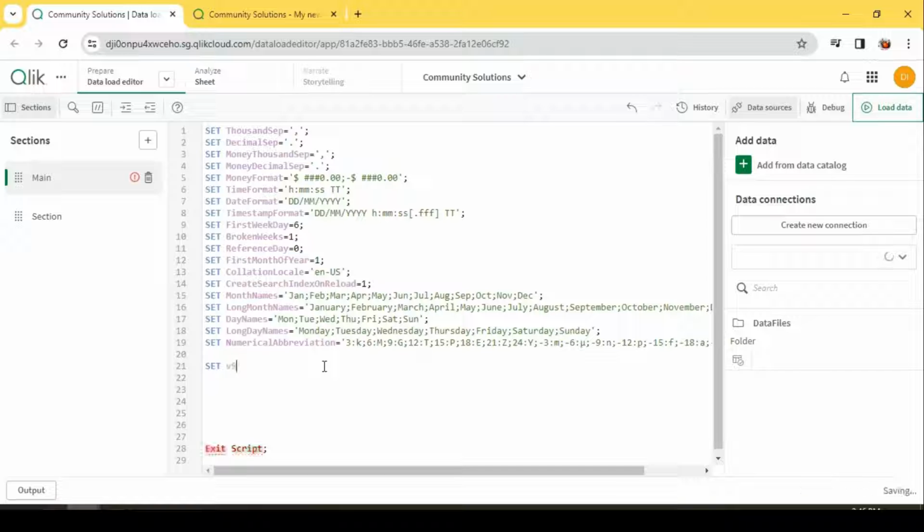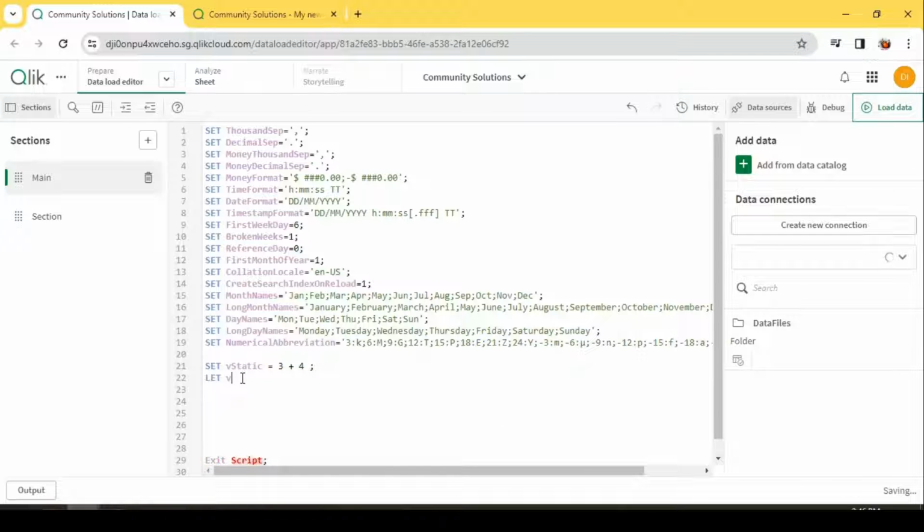The difference is whatever is assigned to set. Let's say I have this variable v static. Whatever is assigned to this variable after equal to is going to remain static unless and until we evaluate it in the UI. So when I say 3 plus 4, it is going to remain as a static value 3 plus 4 assigned to this variable.